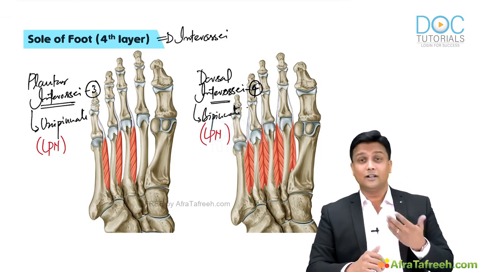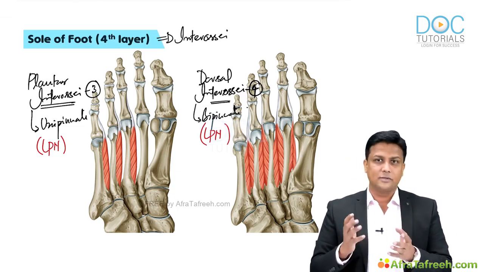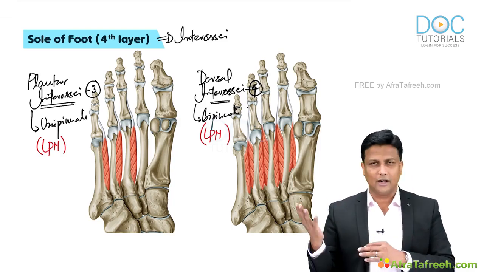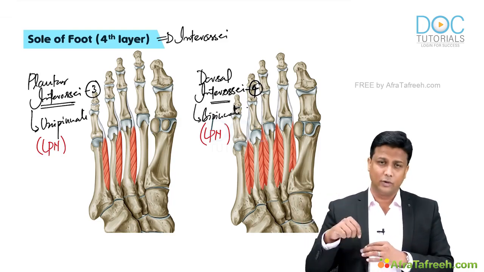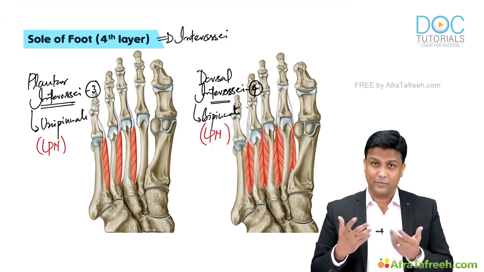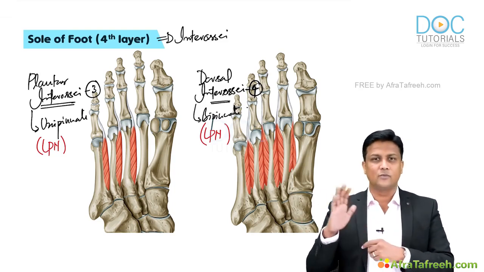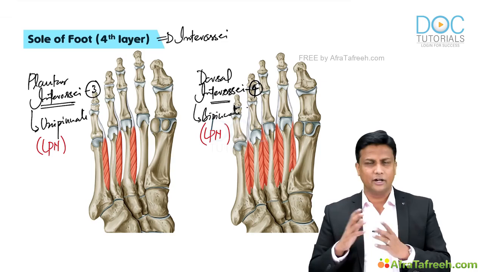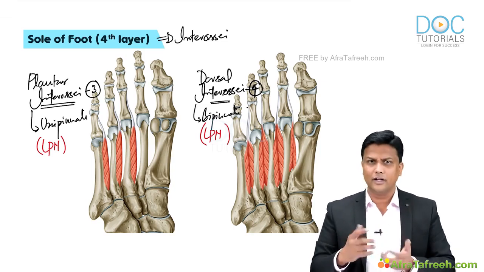And after that, the nerve supply. I told you very conceptually how to remember the nerve supply: always compare your hand with the foot, so simultaneously you are able to learn both topics easily. So the ulnar nerve corresponds to the lateral plantar and the median nerve corresponds to the medial plantar. That is one way of learning conceptually.